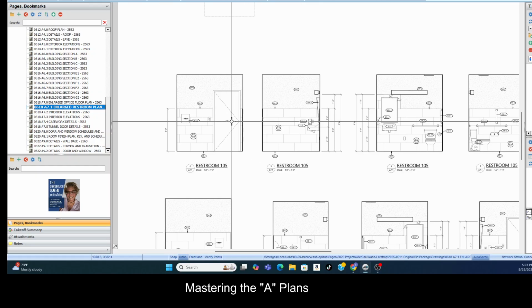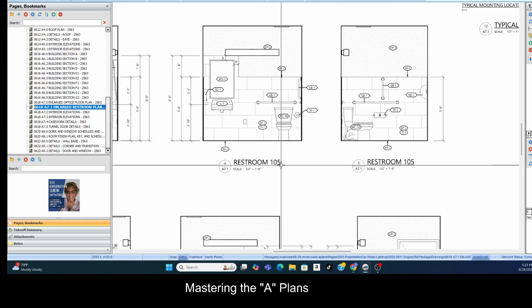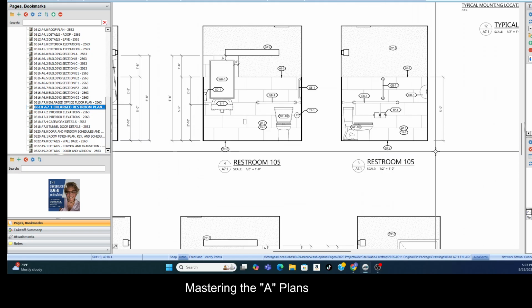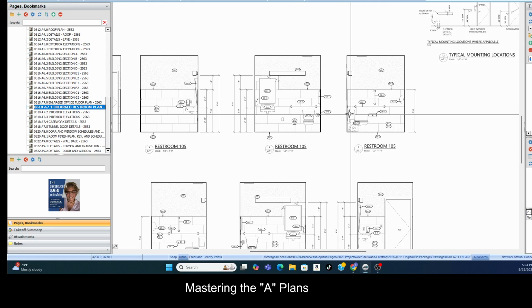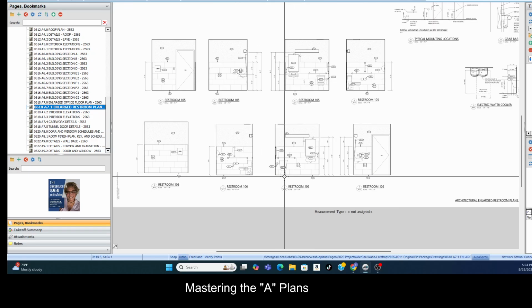That might be door 105, or they just put that there because it's room 105. And if I'm installing all this stuff in the bathroom, I know where it goes. I know the height. I know everything. So interior elevations give you that lifelike view of each of the rooms.